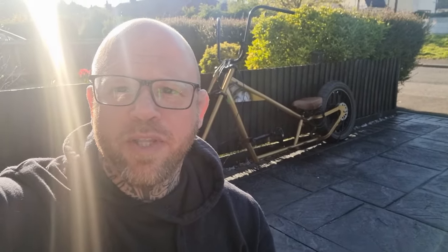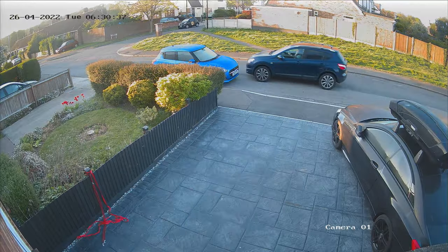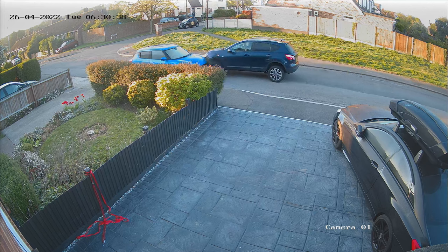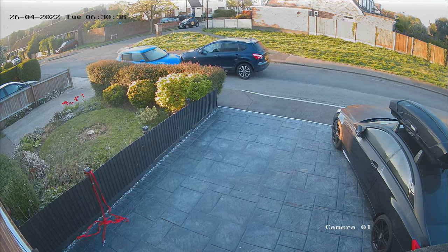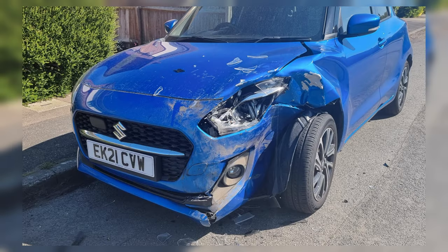Morning guys, what is going on? So today is a day where I'm finally getting the brakes done and it's a lovely sunny morning, which isn't all good news because I got woken up at 6am this morning with a car crash outside the front of my house. Apparently someone got blinded by the sun coming round the corner — I'll put a photo up on the screen now so you can see. Totally smashed into my mum's car that's parked down the street. Not the best way to get woken up, but on the positive side I'll get that all sorted today. Hopefully.